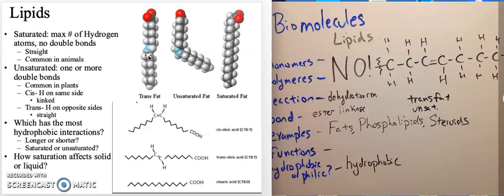And so these trans fats can pack together and form solids. They're also preferred for packaged food because they're shelf stable. They don't spoil as quickly as natural saturated fats. And so they're in processed food. But they act like saturated fats in our body because they can pack closely together and contribute to atherosclerosis and heart disease. These trans fats had to be separately labeled in nutrition packaging information.